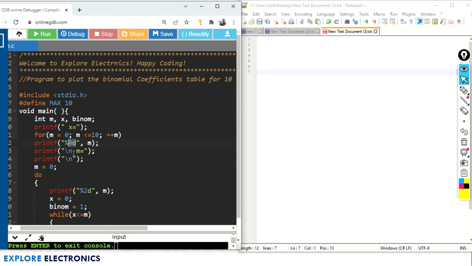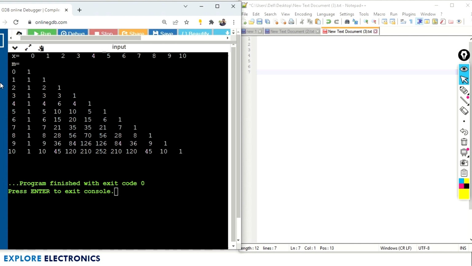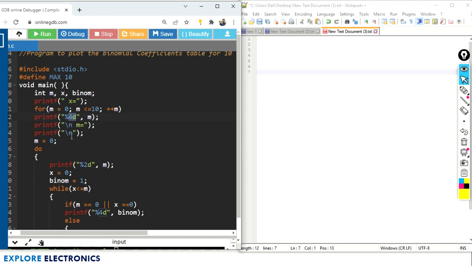Now we need to move to the next line and we are displaying m values. Just keep in mind that we are not going to display all of this m column at once. This row we will be iterating and printing 0 to 10. But how can we print this? We need to print each and every row one after the other. So what we are doing is we are printing m is equal to and coming to the next line. In the next iterations we will understand how we are getting 0, 1 and all. Let's begin.